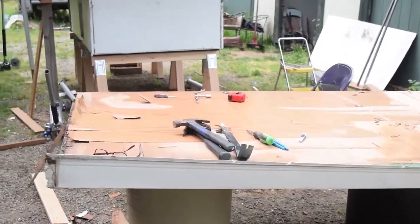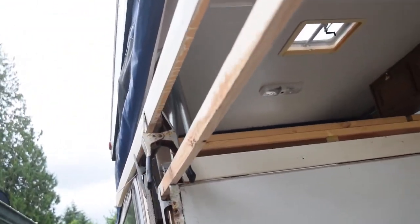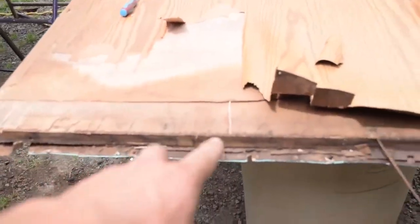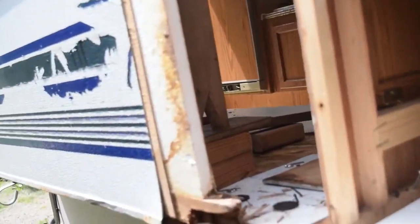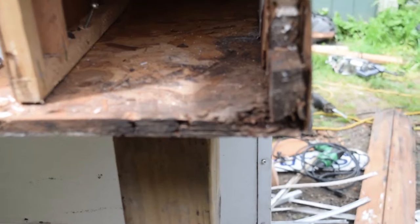All right, you guys can see we got this cab over part actually taken all the way off, and we're starting to put some new wood. We're just going to rebuild this whole piece that goes up there. Just rebuild the whole thing, make sure everything's solid. We're actually having to do a little bit more to this than we wanted to. You can see this side, this base here is pretty rotten.